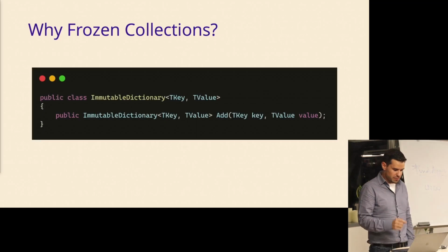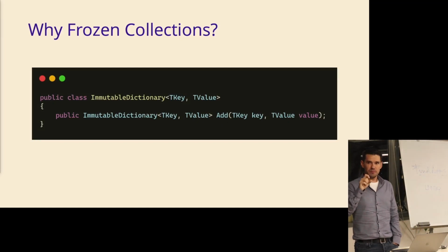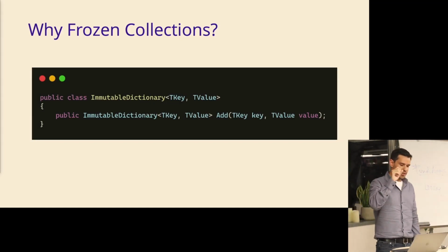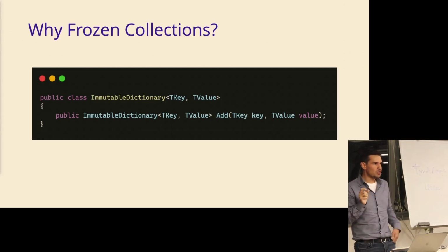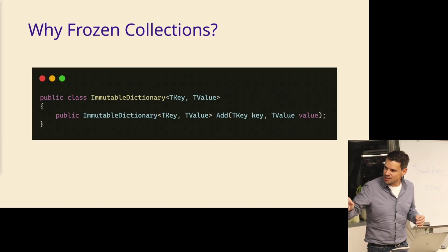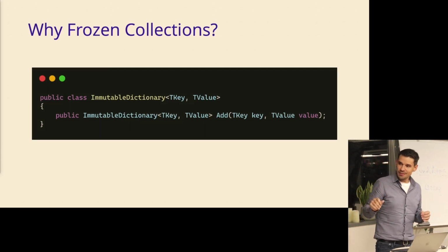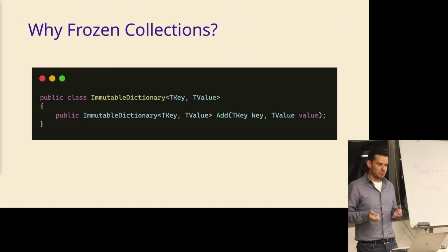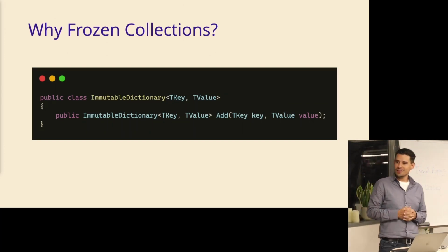Well, the answer to that question is, I think some people haven't necessarily noticed, but if you look at the APIs exposed by, say, a type like immutable dictionary, you will see that it actually contains a number of methods that you would typically associate with mutation. So immutable dictionary has an add method. But make no mistake, this add method isn't actually mutating the source dictionary. What it does instead is that it gives you back another version of the same dictionary, but with the new entries appended. Now you might expect that this must be really expensive, because clearly it's just copying the entire dictionary, jamming in two more values and giving you back a new copy. But that's not the case.